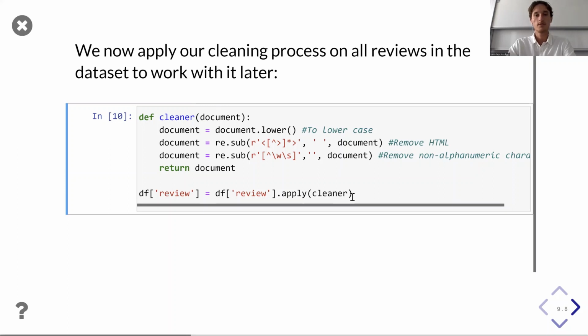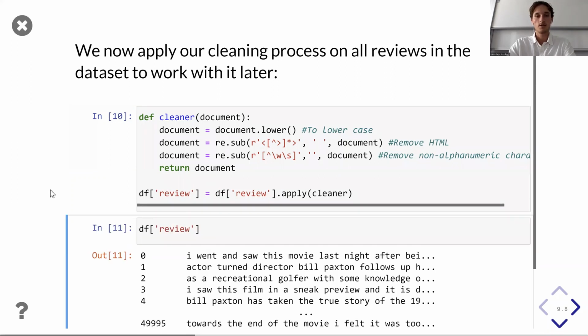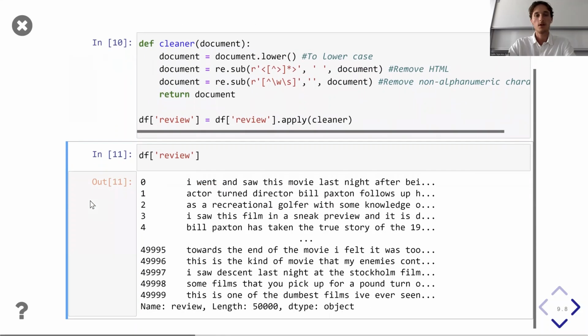And then I apply this cleaner function to all the reviews in our data frame, and then I save them in the review column again. And the result is this. So you can see that all the different reviews now have only lowercase letters, and all the other cleaning steps have also been applied to these reviews.